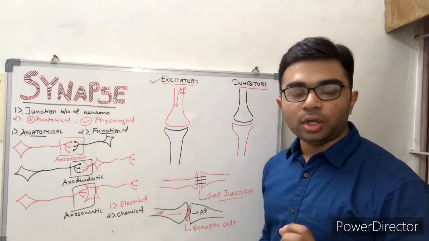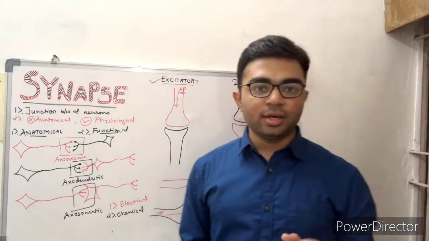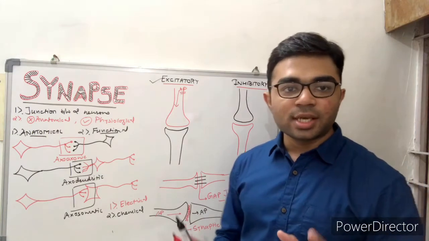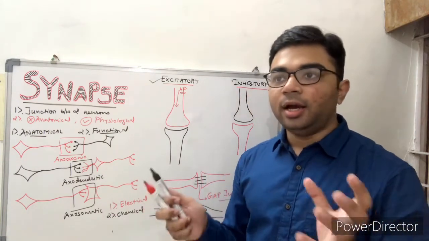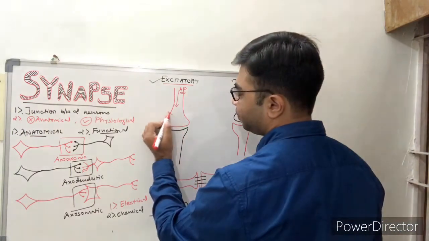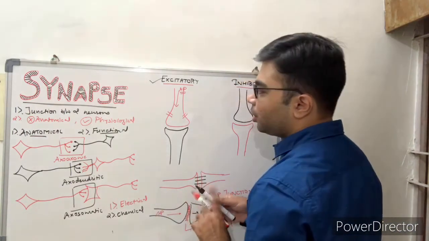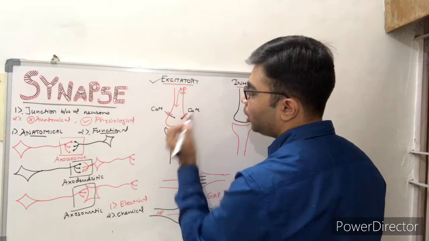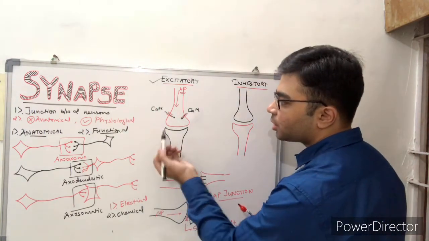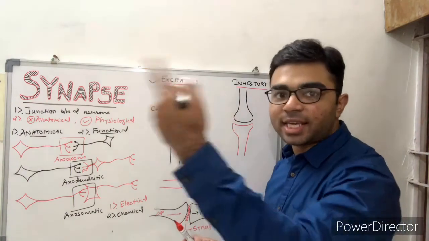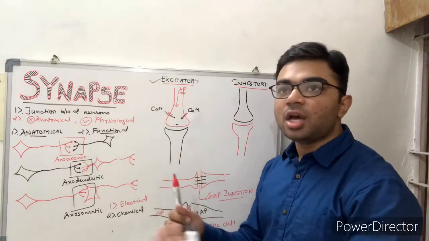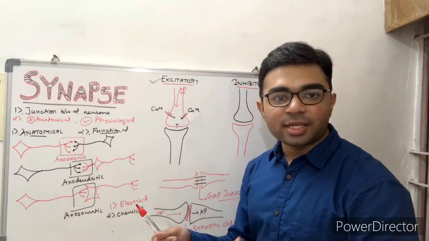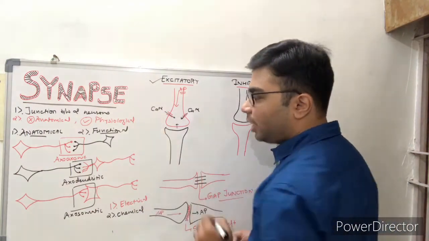In each and every neuron there are vesicles. These are known as vesicles present in the axon terminals. So whenever the action potential arrives, those vesicles burst up, and ultimately they open up the calcium channels. Here are the calcium channels. So from this, the calcium ions will enter into the presynaptic neuron, the neuron which is present proximal to the synapse, or I can say the neuron which is present above the synapse, that is known as a presynaptic neuron, and the neuron which is present distal to that is termed a postsynaptic neuron. So the calcium channels open up.